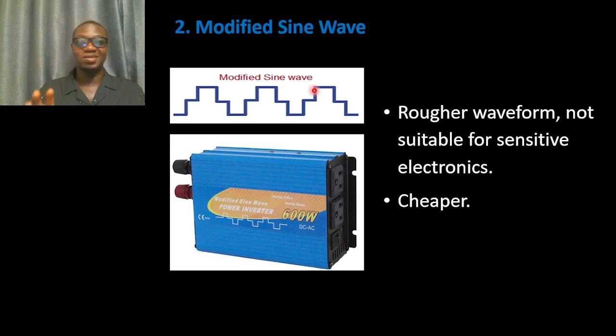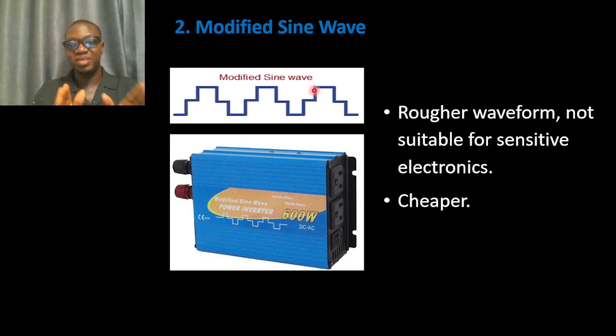It's very, very cheap compared to the pure sine wave. And when you are charging a rechargeable torch that has some kind of capacitors inside, you'll be hearing some kind of crackling or spark sound, like something is sparking somewhere. That is because its waveform is not pure, and it's not suitable for everything. There are some phone chargers that, if you use this inverter, it will blow the charger. So those are the things that are there.